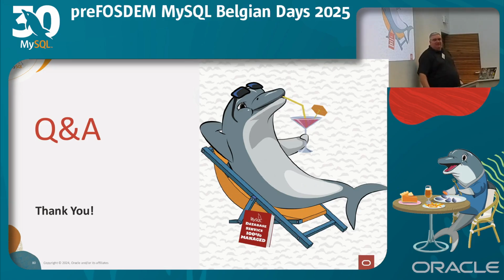Yes, sir. Is there some ACL system on top of each command you can do? I'm sorry? Is there some ACL or grant per command of the API? I don't believe so. What do you mean? For example, if you want to do one option like switch over, I know you can do it with the MySQL Shell. Then to have some sort of creating users and groups that are able to do that.